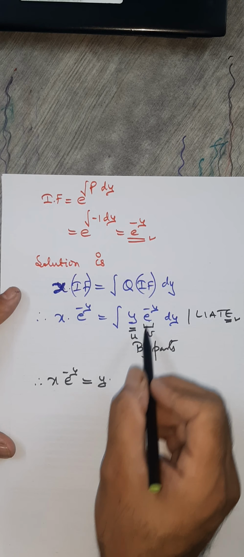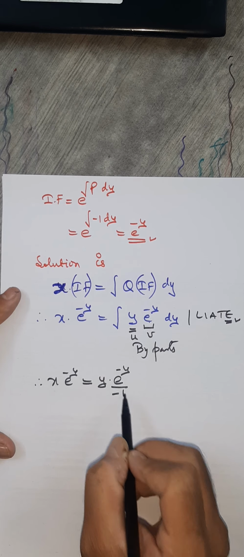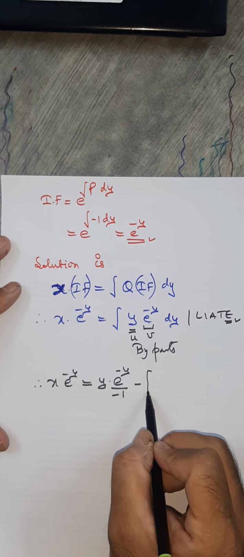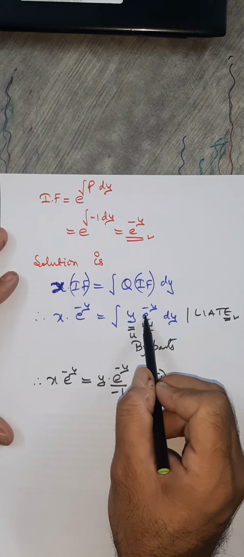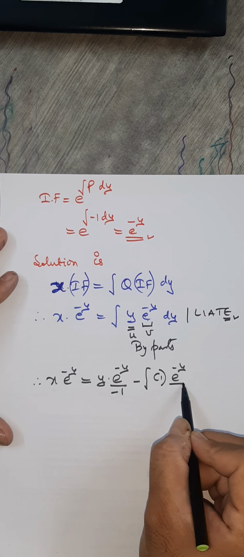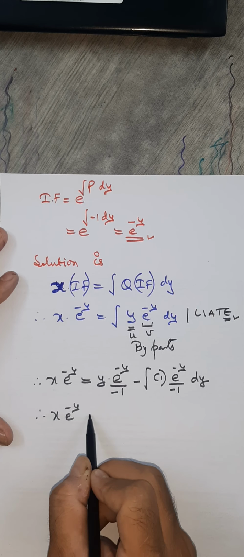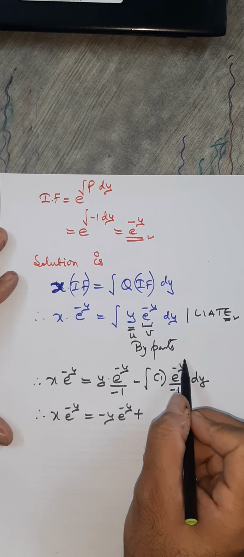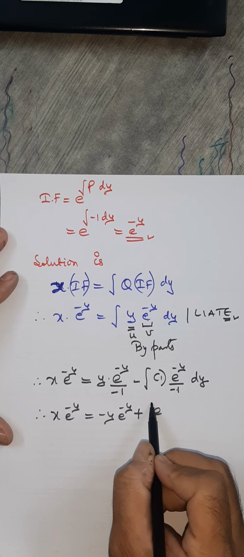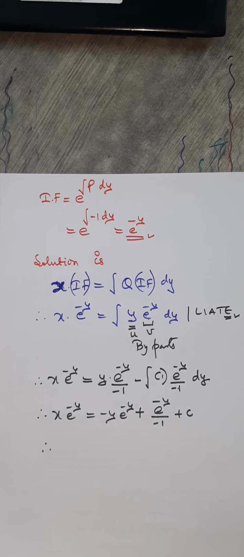U will come out. How do we integrate e raised to minus y? Coefficient of this is minus 1, so upon minus 1. All these things you know, remember. अगर आप नहीं जानते तो you need the practice of integration. Derivative of y with respect to y, that is 1. Integral of e raised to minus y, जो यहाँ पे लिखा वही आपको यहाँ पे copy करना in the whole dy. So finally we have minus y into e raised to minus y. Minus minus will be plus, and one more time integration of this, that is e raised to minus y upon minus 1 plus c.